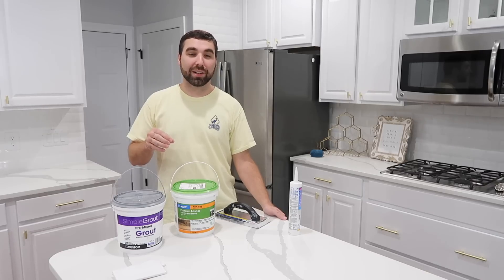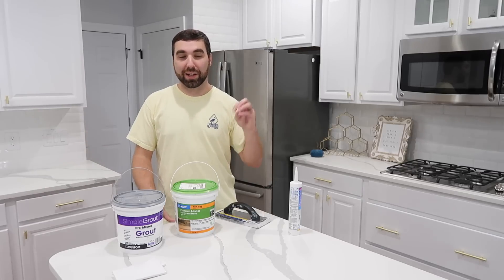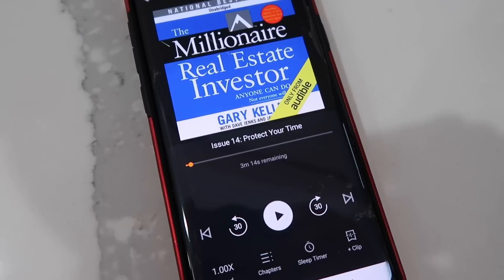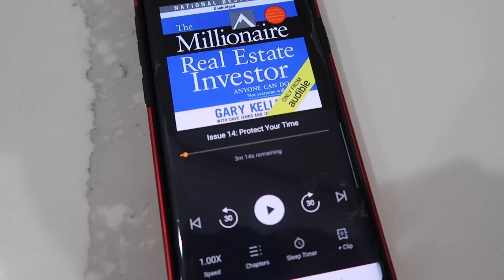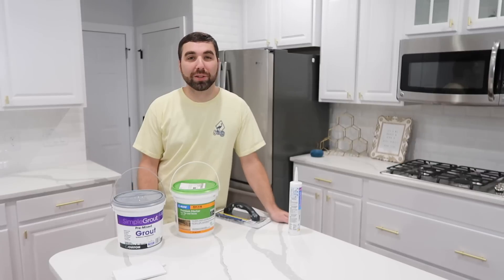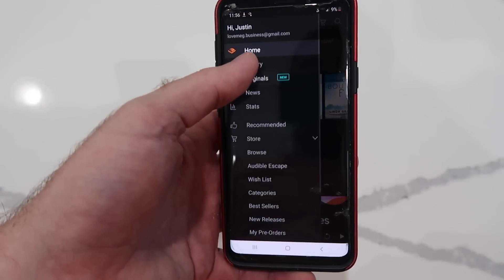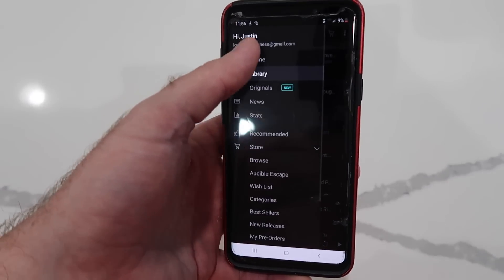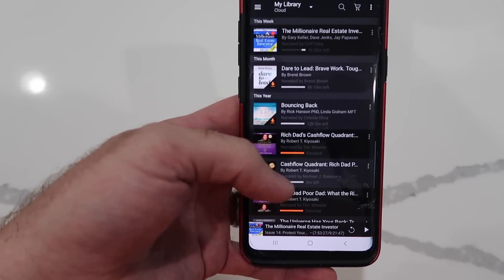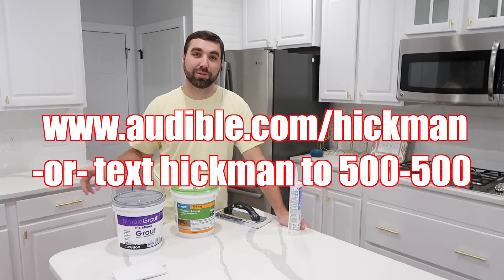One really cool thing about Audible is that you can actually download the titles. You get the free app on your phone, whether it's Android or Apple, sign up for your account, and you can download the book into your app — so you don't even have to be hooked up to Wi-Fi; you can do it on the airplane with no issues. A great audio book I've been listening to lately is Millionaire Real Estate Investor, which is all about fixing and flipping real estate, renting out houses, and stuff like that — very fitting considering I've been doing my own projects here. Audible originals are exclusive audio titles created by celebrated storytellers, and Audible has an unmatched number of titles. Get your first free audio book plus two Audible originals by going to audible.com/Hickman or texting Hickman to 500-500.